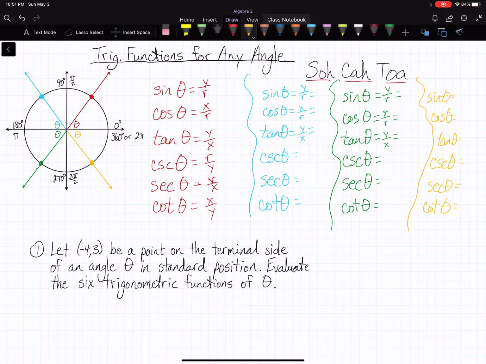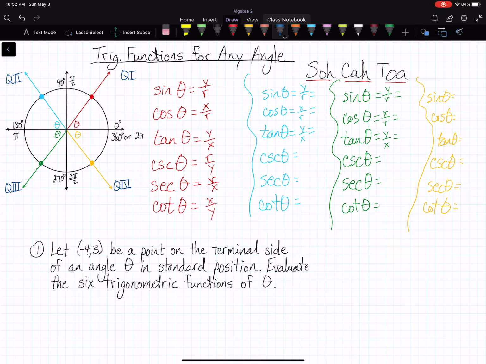Every angle is in one of four quadrants. Quadrant 1 is the top right. Quadrant 2 is in the top left. Quadrant 3 is in the bottom left, and quadrant 4 is in the bottom right. It goes counterclockwise, just like your positive angles do. In each quadrant, the sine, cosine, tangent ratios repeat each other. Now, they may have a different sign, but they repeat each other, and I'll explain that as we go.